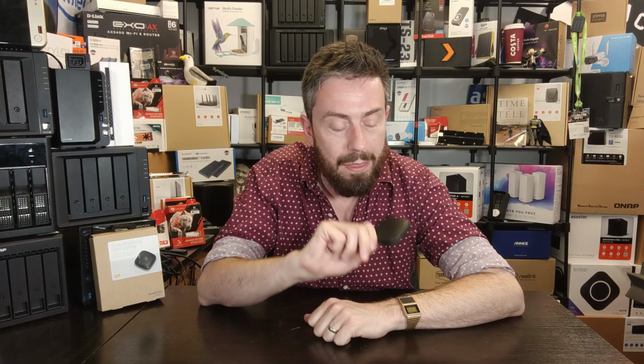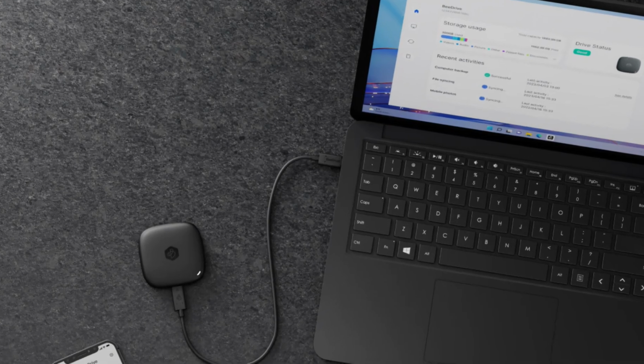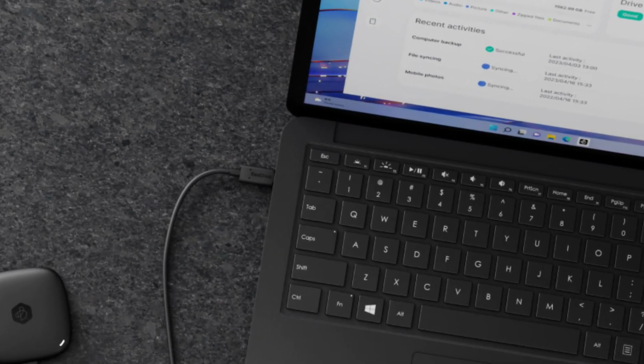Now, I already kind of alluded to this on this drive, but the fact that it needs to be connected to a PC at all times really does limit its deployment in certain scenarios. Now, why do you need to connect it to a PC at all times over USB? Well, so you can take advantage of the wireless connectivity there. And of course, because it is bus powered, just like any of those external drives I showed you earlier. However, because it doesn't have any kind of internal battery and it doesn't have that Wi-Fi connectivity, and at the moment it only supports Windows, that really does limit its capabilities for deployment there.